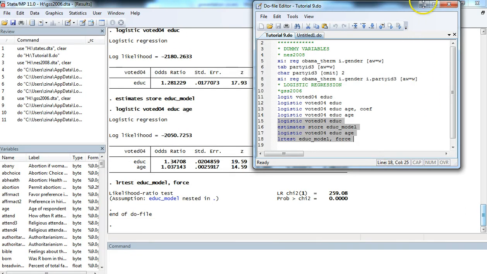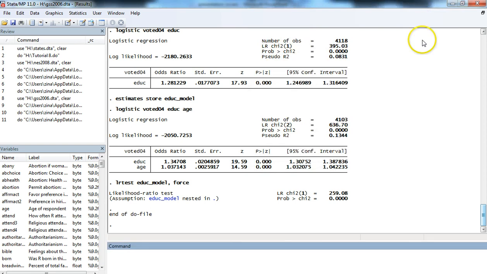So we look at the results. Stata reports a likelihood ratio of 259.08. Stata arrived at this number by starting with the log likelihood of the reduced model, subtracting the log likelihood of the full model, and then multiplying the result by -2. And just like any likelihood ratio, this number is the chi-square test statistic.